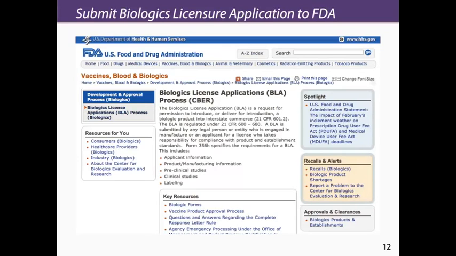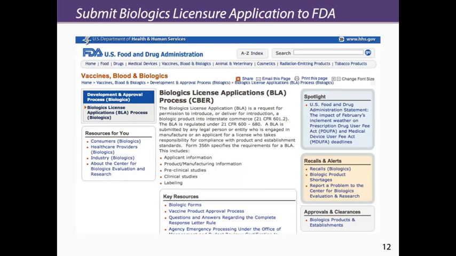Applying to the Food and Drug Administration has become a relatively cumbersome process, with a small room full of paper, it used to be. Now they've developed electronic mechanisms for this, but it's a huge process to prepare all the materials that need to go through and all the documentation of every step that you have followed in the development of these vaccines.